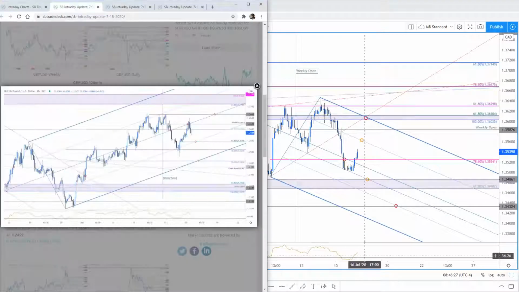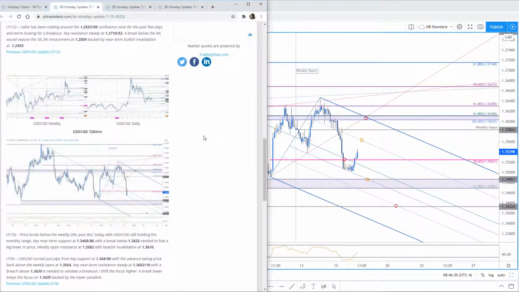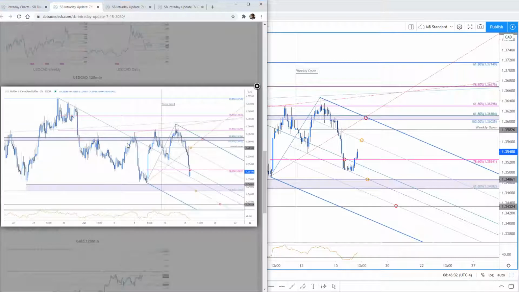And again, here's what we've been following on dollar CAD in the intraday chart. Yesterday, last night, I just wanted to highlight that we were testing near-term slope support. This is a basic pitchfork newly formed that we took off the high, low, high. A parallel extended off that swing low we made into the open of the week gave you exact support all night long. Here's the bit of a recovery.